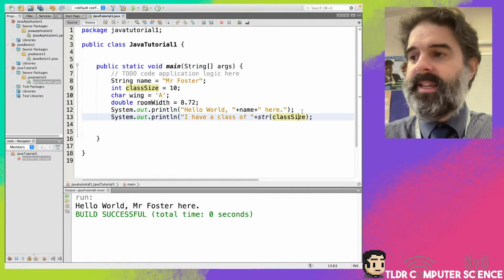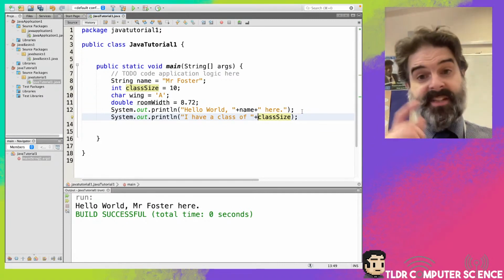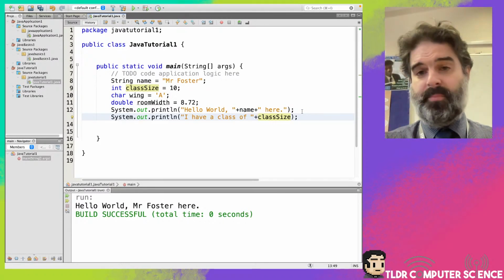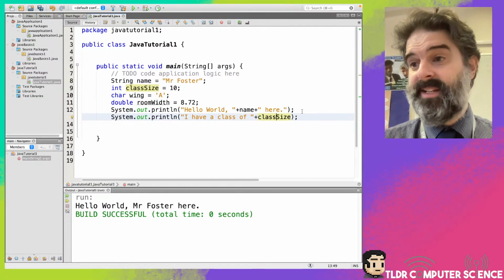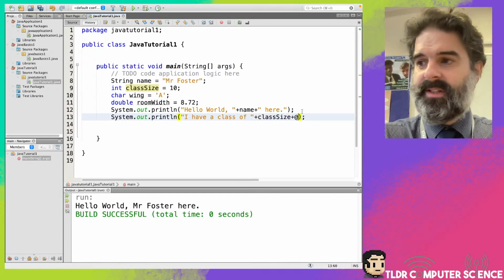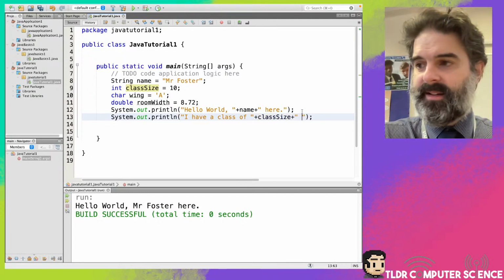In Java, sticking things onto a string converts it instantly to a string. So you just have a string plus an integer, boom, now it's become a string. Neat, right? So I have a class size of 10, and then I got 10.